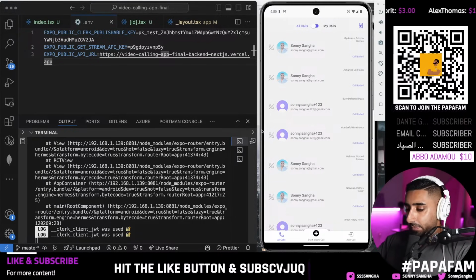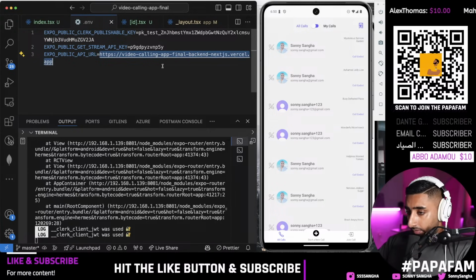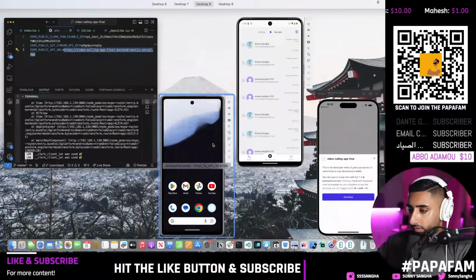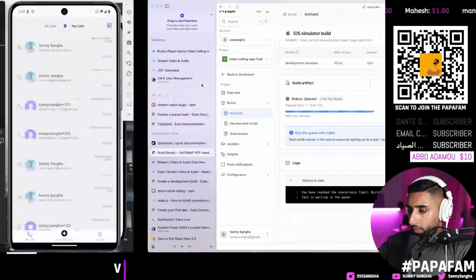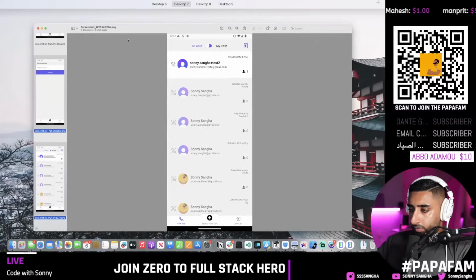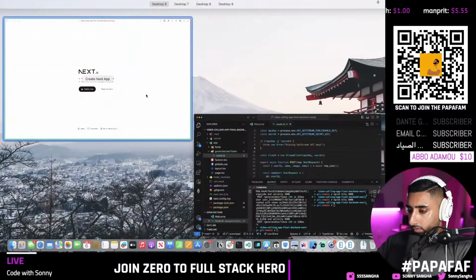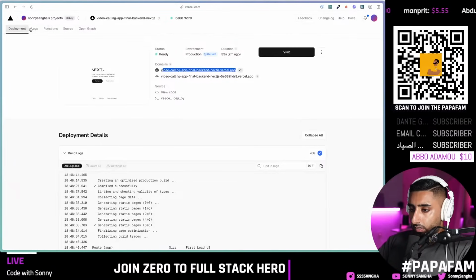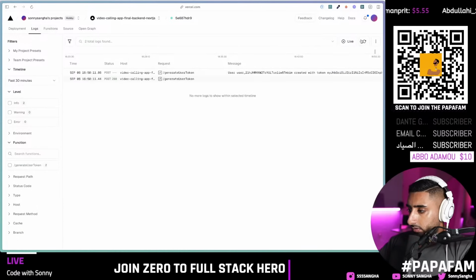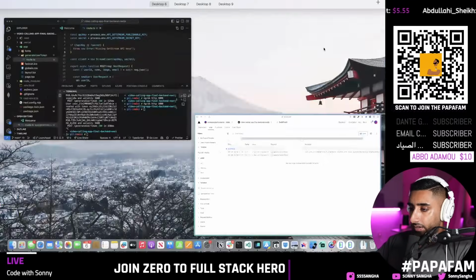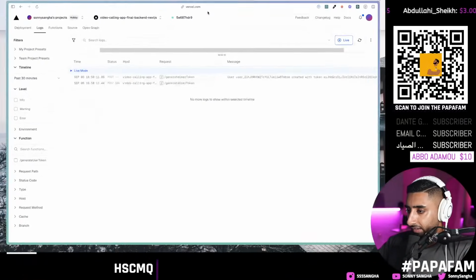But it does take a bit of patience. That's why I really try and tell everyone. But look, in this case right now, how do we test this works? Well, all you need to do is go to your Next.js Vercel app, go to logs, click on live. And I already know it's working because I can see something, boom.